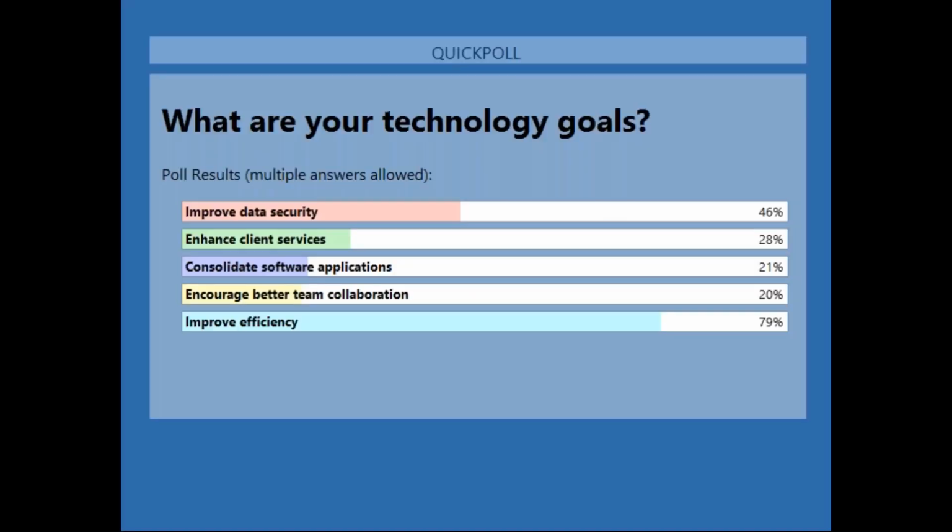So on a multiple vote, 46% of you want to increase data security. I was just at the AICPA show and did a whole presentation on how Doc.It will improve your data security. Client services, look at the information that you could drive to a client on one screen. Consolidate, let's get rid of some of those other applications. Collaboration, we're going to have tools to leave notes for priorities. We all can see where all the projects are. Improve efficiencies, a number of integrated tools, one-off tools are going to be the things that you're going to need in order to work with the Doc.It suite.